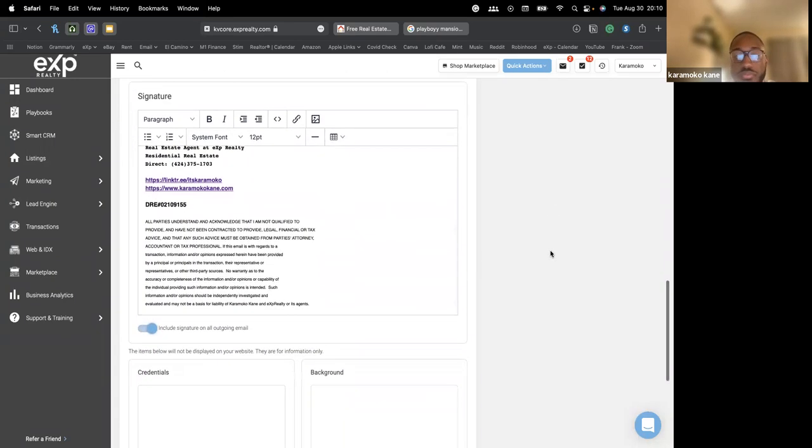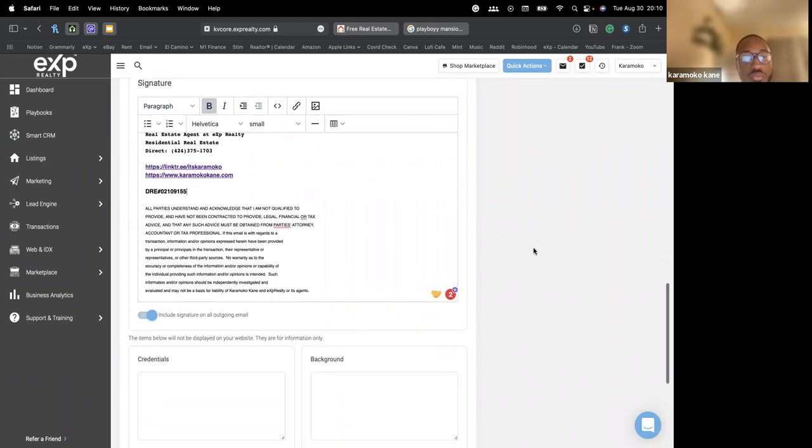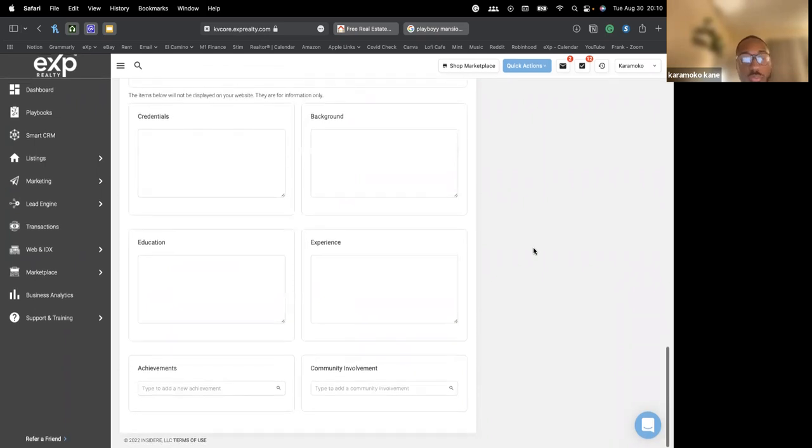Down here, we have the email signature area. You want to fill this out because you'll probably be sending a lot of emails using KvCore. Make sure you have your name, your brokerage information, contact information, and your license number. A lot of the things you send are most likely going to be advertisement and promotion content, so you want your real estate agent information on there to abide by all the rules we have to. And then if we scroll down, let's see.